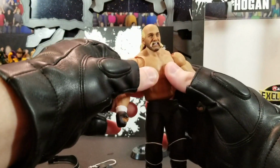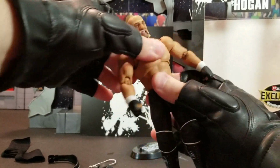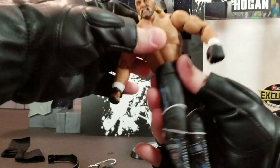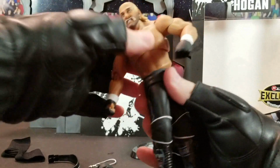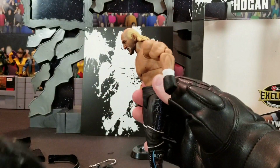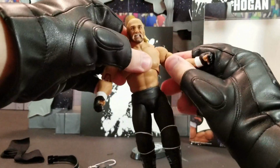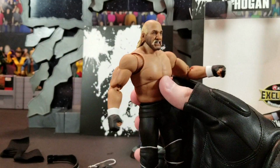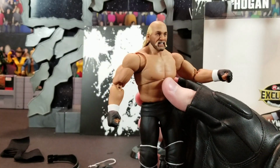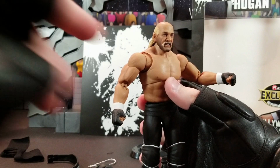The torso pieces are soft, so moving them around is very easy. His upper diaphragm can go 360. He does have also waist articulation, so that's something Mattel doesn't have. He does have a bit of an ab crunch. I think it goes about the same amount as the Mattel figures. He's got the butterfly joints in his arm sockets there, so it's like a Marvel Legends Spider-Man figure, just to compare it. It's a soft piece.